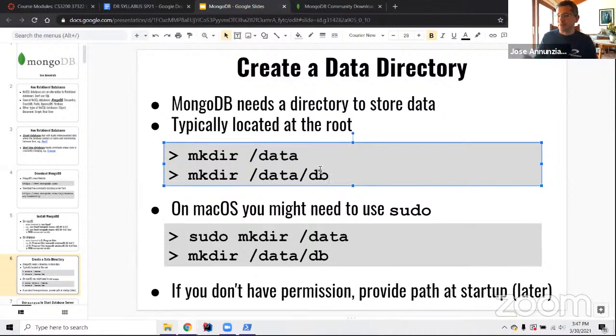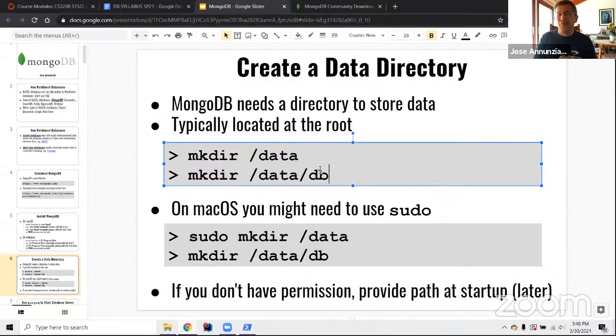In particular, Mac OS Catalina, and I'm pretty sure also Big Sur, the new one, restrict the access to the root directory. So it's not trivial to create a directory off of the root.